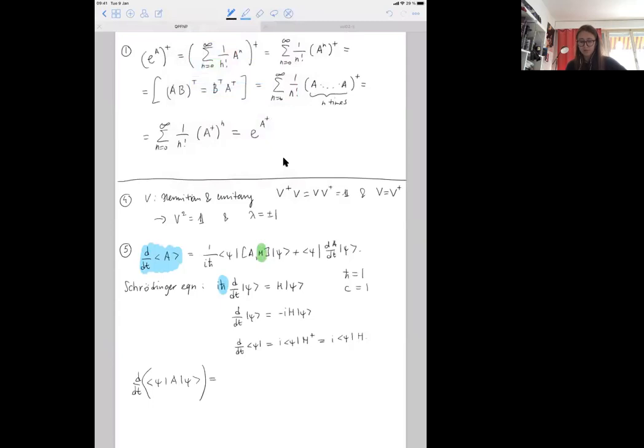And here, the trick to use is very simple. You have to remember that the bra psi, A, and the ket psi can be seen as separate objects, like separate matrices. So essentially we can just take the derivative by parts. First we take the derivative of the bra, A and psi stay. Then the bra stays, we take the derivative of A, psi stays. And in the end the bra stays, A stays, and we take the derivative only of the ket.